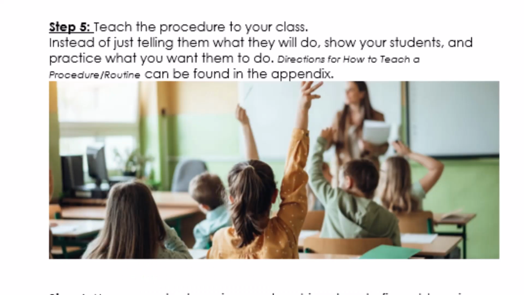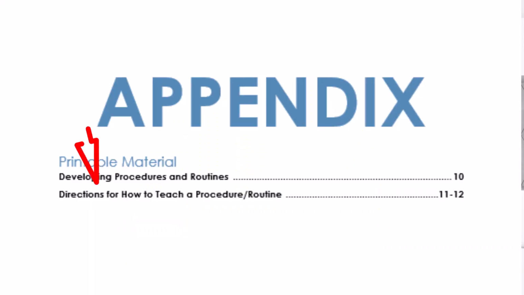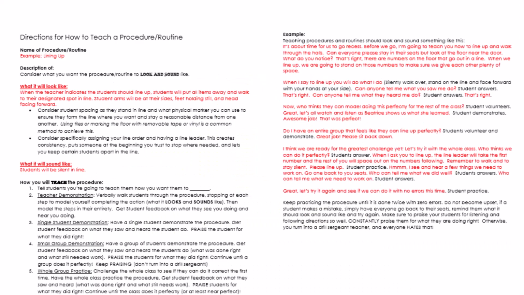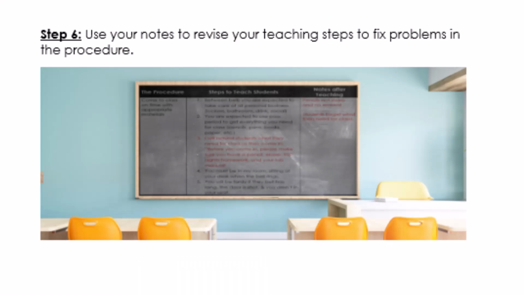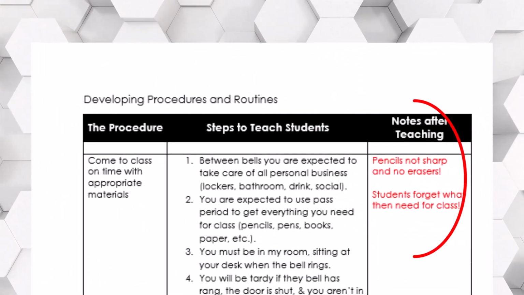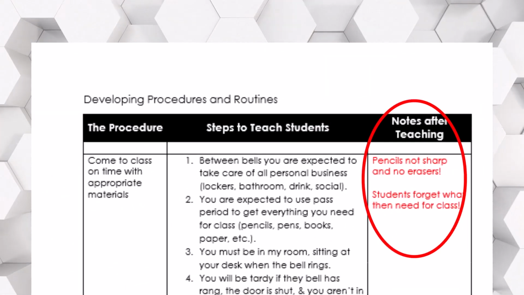Once I've got it all written, I've visualized it, I've fixed everything I can, I go and I actually teach it to my students. I teach it to them in very, very good detail. Be really clear on what you want them to do and then give them that information and teach it specifically. But I don't want you to just tell them. I want you to teach it to them. Step number 6 is after you've taught it to them, you're going to watch how it goes for a few days. You're going to add notes, and then you're going to revise those procedures.